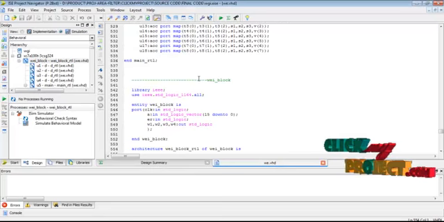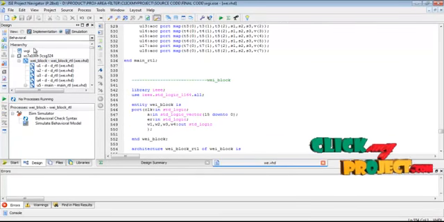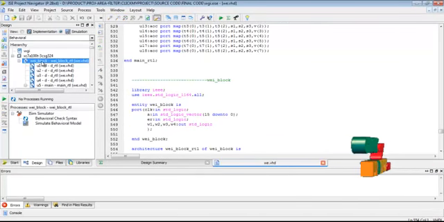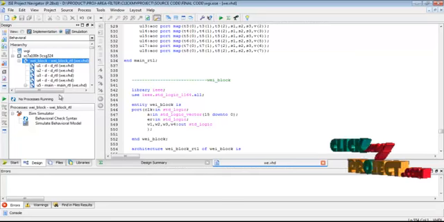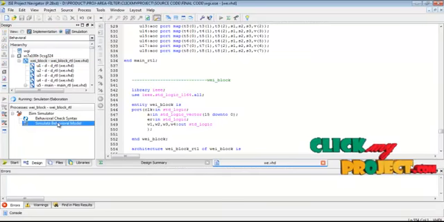Our program is developed in VHDL language. Then we select the weight update block to select the simulation work. Then we select simulate behavioral model.